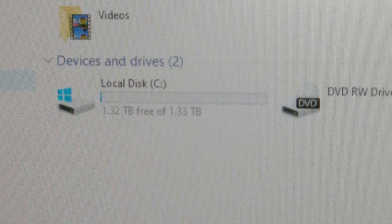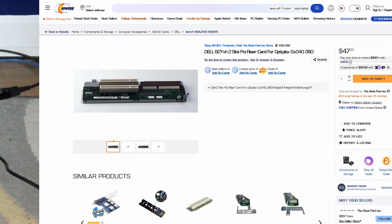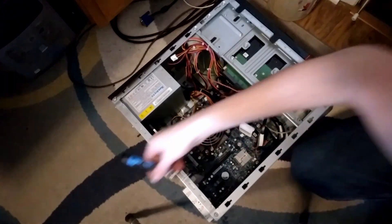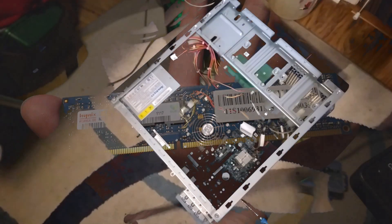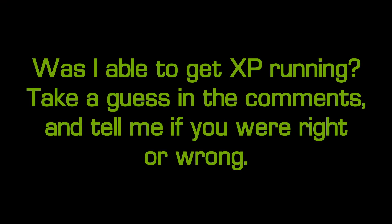There was nothing important on the hard drive — it was pretty much a blank slate when I got it. If I wanted any legacy support for things like sound cards or even PCIe for miscellaneous controller cards, I'll look into adapters in the future. But for now, I just want to see if it's possible to even get XP running on this machine. I didn't put much into this build since I had everything to get off the ground; in fact, I took more things out of this computer than what I put in. The Wi-Fi card was one of the first parts to go since connecting XP to the internet in 2023 is a bad idea. I'll specify what I did put into the computer later since it's crucial to the story of the build — and I want you all to guess whether or not I actually got this PC to run XP. Did I actually get this to run XP? Make your guess in the comments and let me know if you were right or wrong.